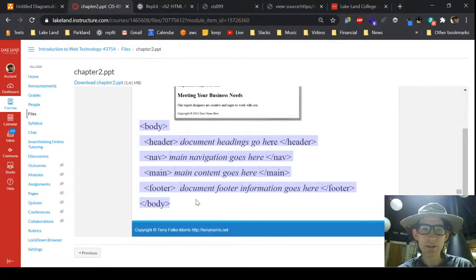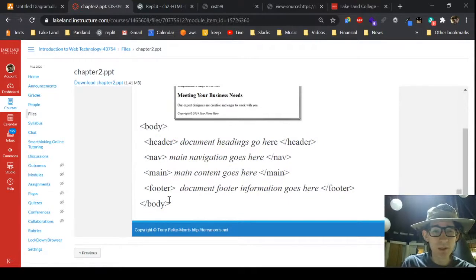So we have a body that contains the 4 subsections of the page: header, nav, main, footer, and then everything would go inside of one of those. The header, nav, and footer are probably going to be the same on every page, right? So you only have to create those once, and you can copy and paste that into every page. The main is probably what's going to change, so you'll mostly do your work in there once you have the others set up. So you can start a web page with these sections.